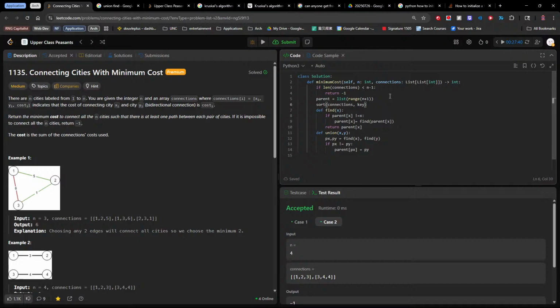Key equal to lambda x2. Something like that, right? I don't remember. Anyway, let's just keep going. We're assuming this is right. Okay, we sorted them.